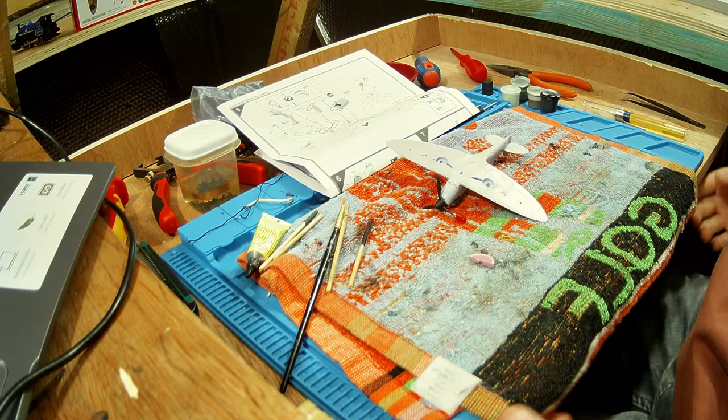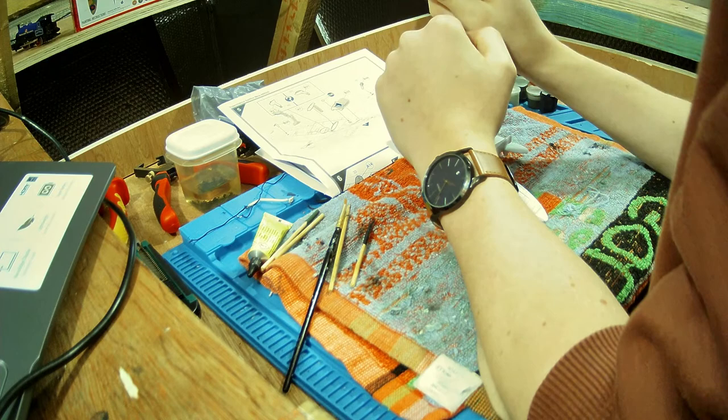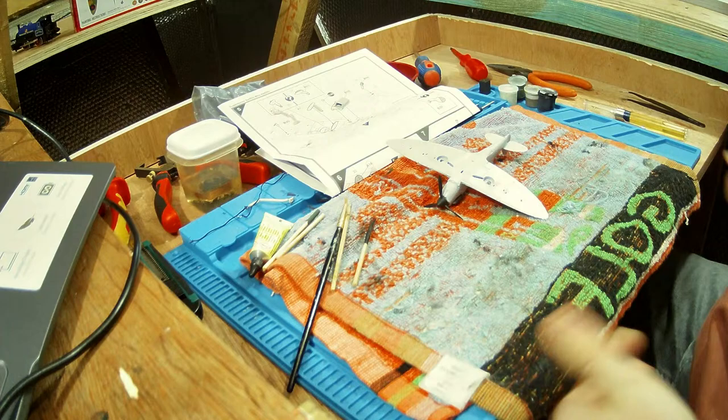Let me look through the scrap bit. I need to move one out of that way. Have I got a scrap bit of plastic that will do? Answer, probably not. Yeah, I am not going to find that. It could be anywhere, and it's tiny. And I don't actually know. I thought it had gone behind the board, but it hasn't. That's annoying. Well, what can you do?